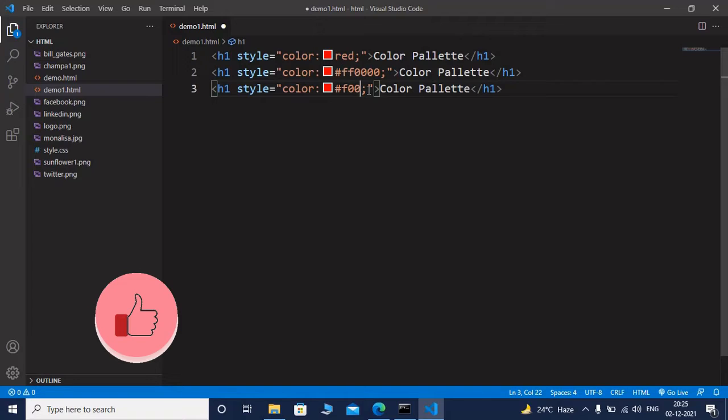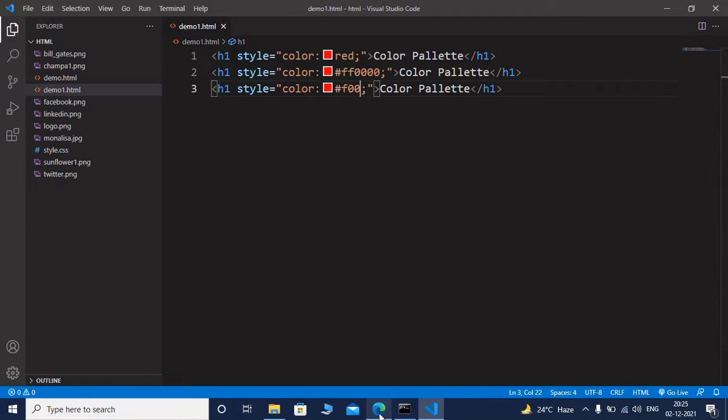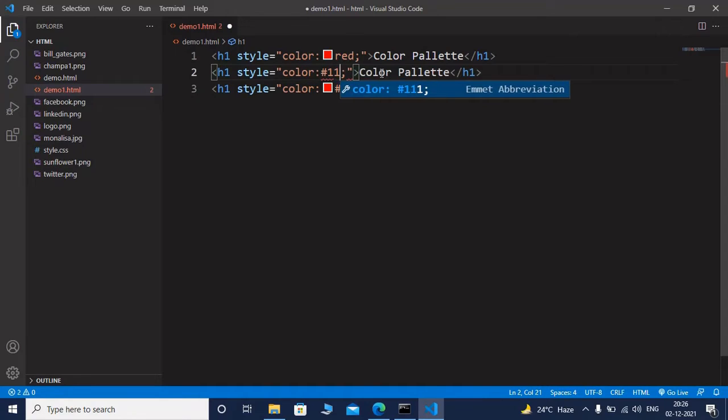If both the digits of a color are same, then a front-end developer can use a single digit in replace of two digits. Here I am saving it and refreshing it. I am trying to explain the short hex code using another example. Here I am using the previous hexadecimal code. I am writing 112233. Here you can see both the digits of red color are same.